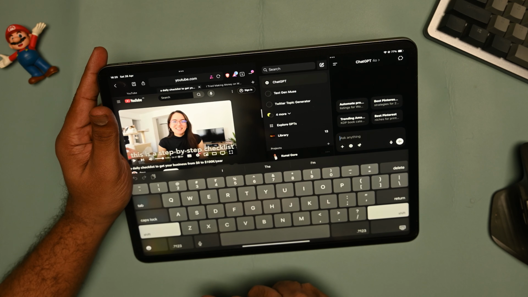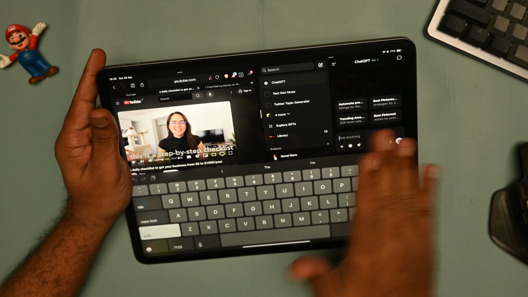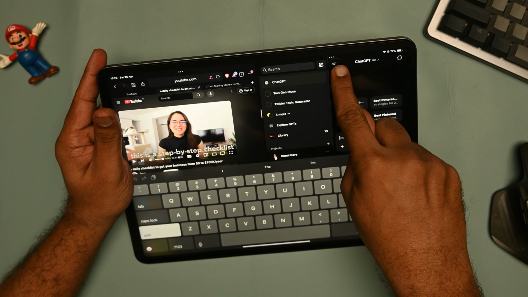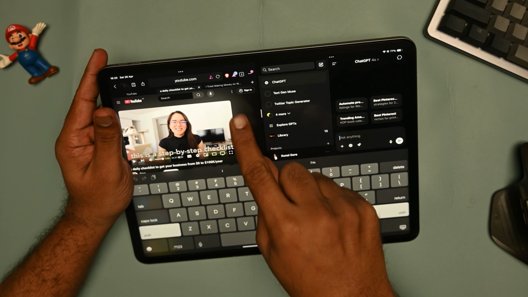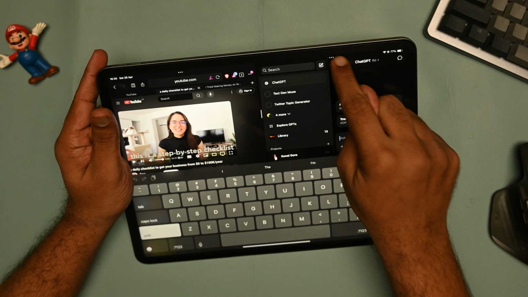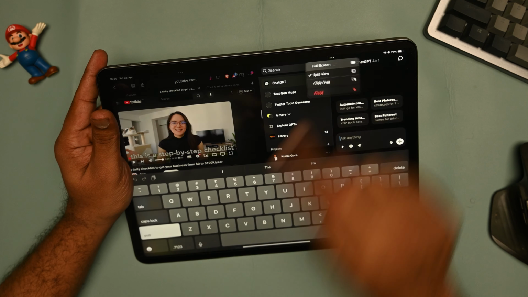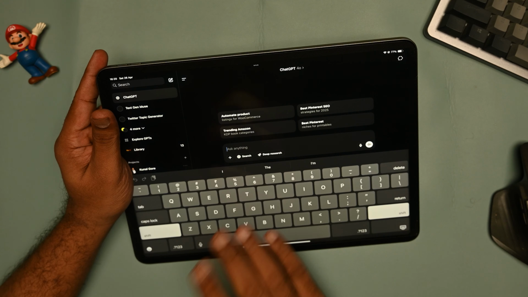So this is how you use split view, and in these two windows, if you have to change anything, again you will find the same three dotted icons at the center of the application, not center of the iPad, center of each application. You can tap in there and you can change this particular application to the full screen again. So this is how you use split view.